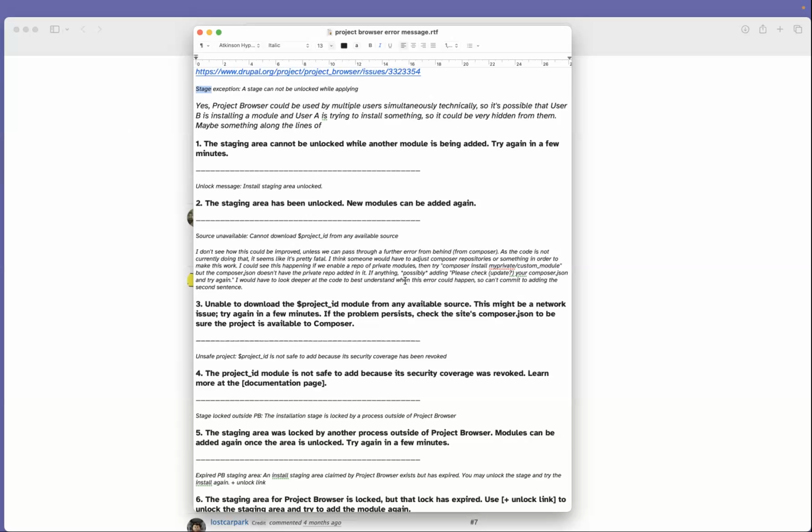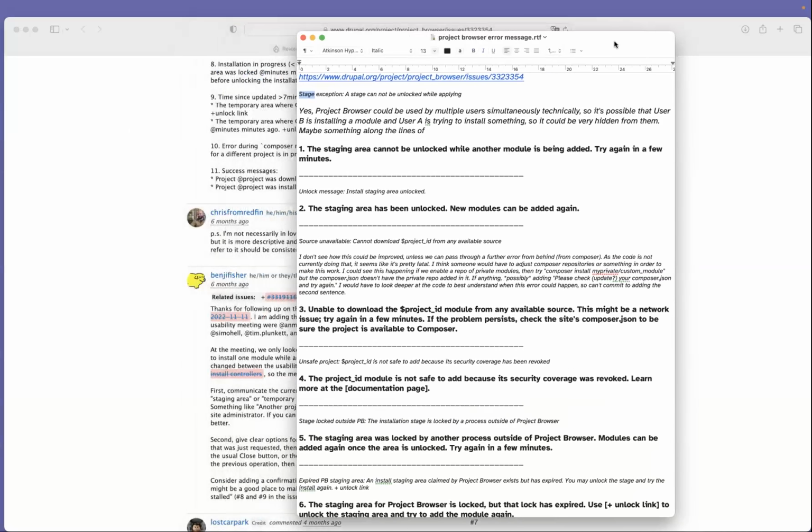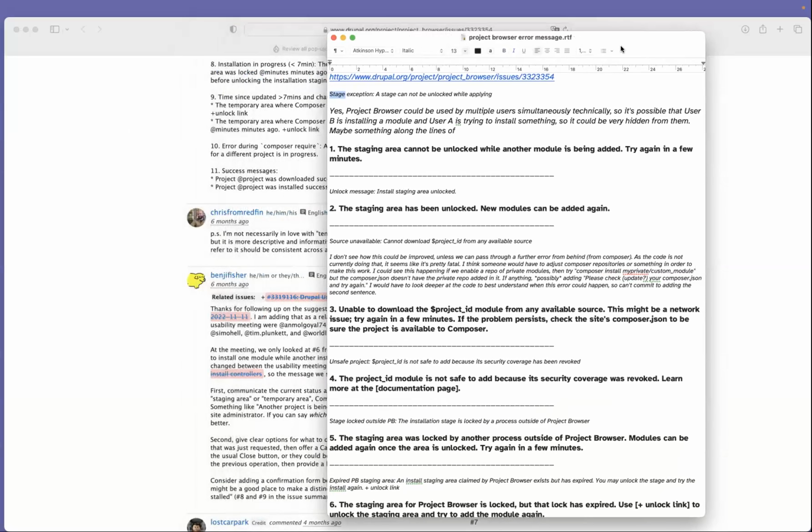Okay. And this, can you say again, why are we still talking about staging area? I thought the primary recommendation the last time we looked at this was that staging area means nothing to someone using this module. Why are we talking about it?